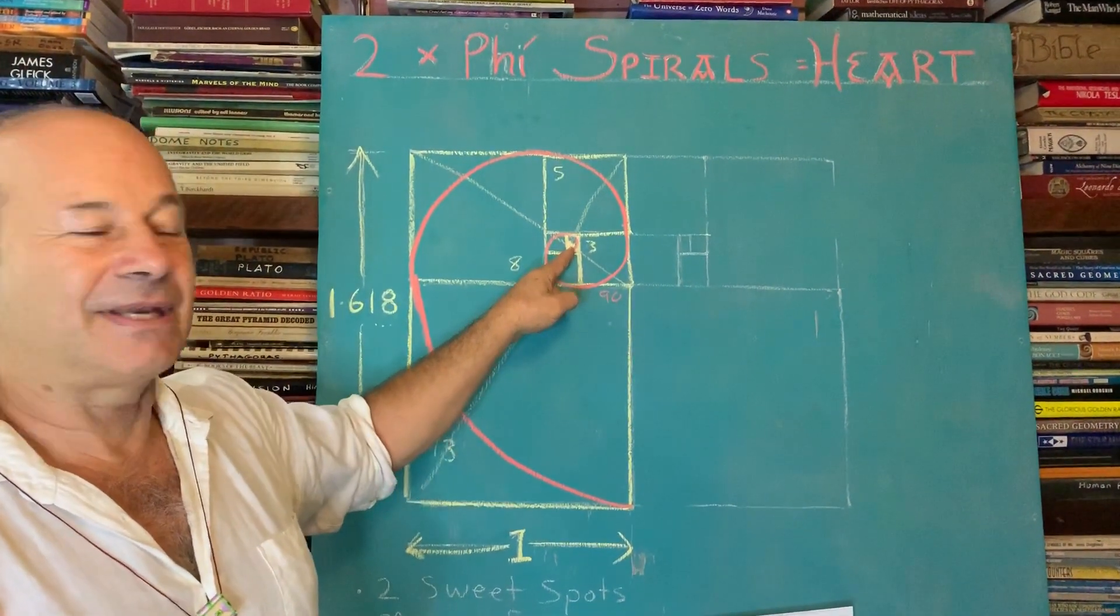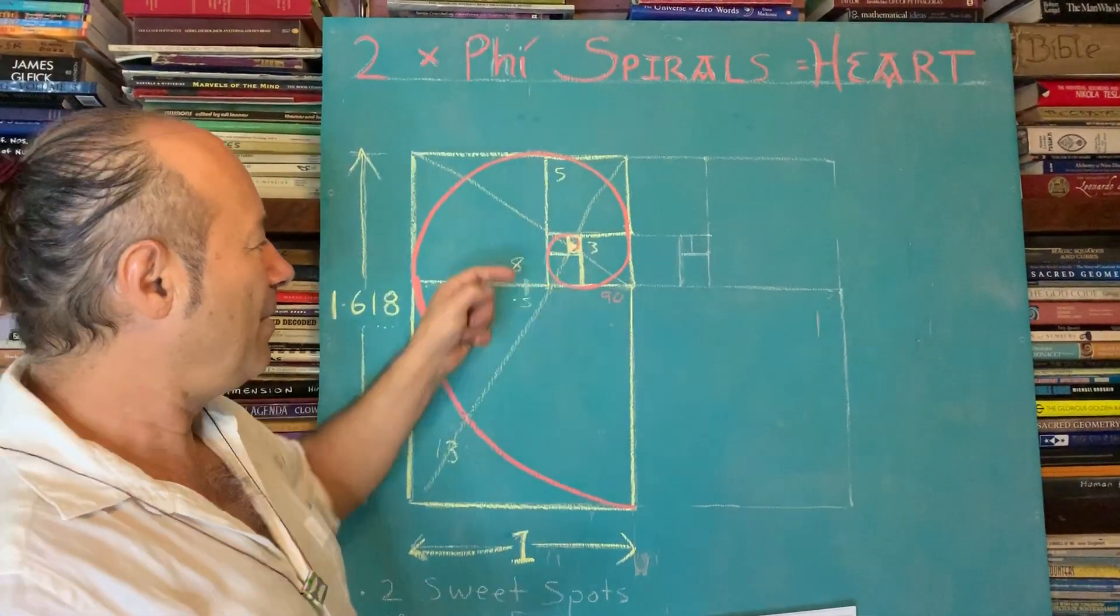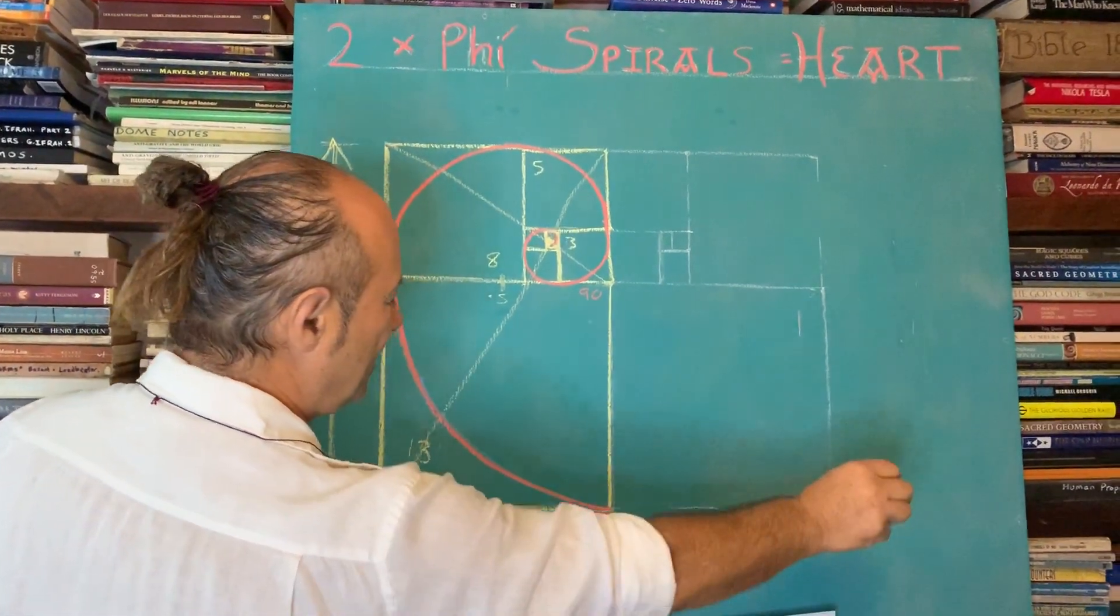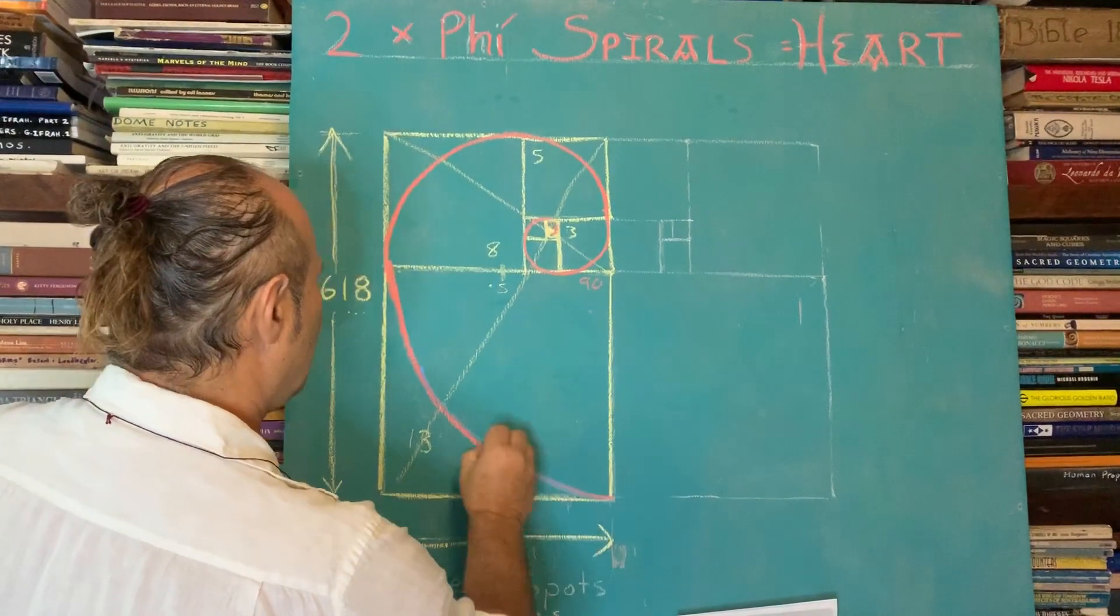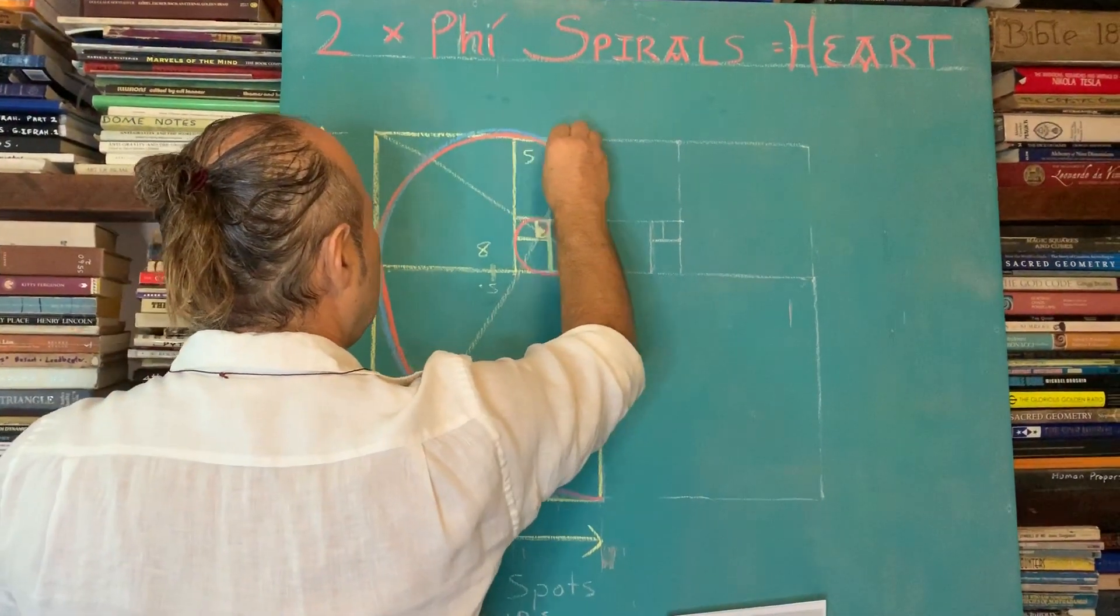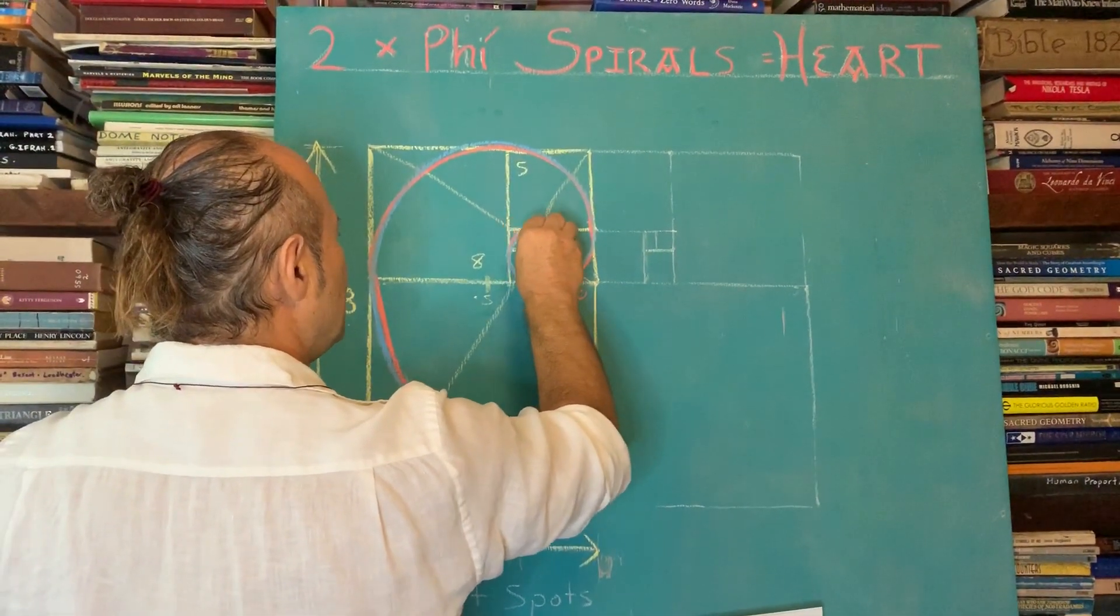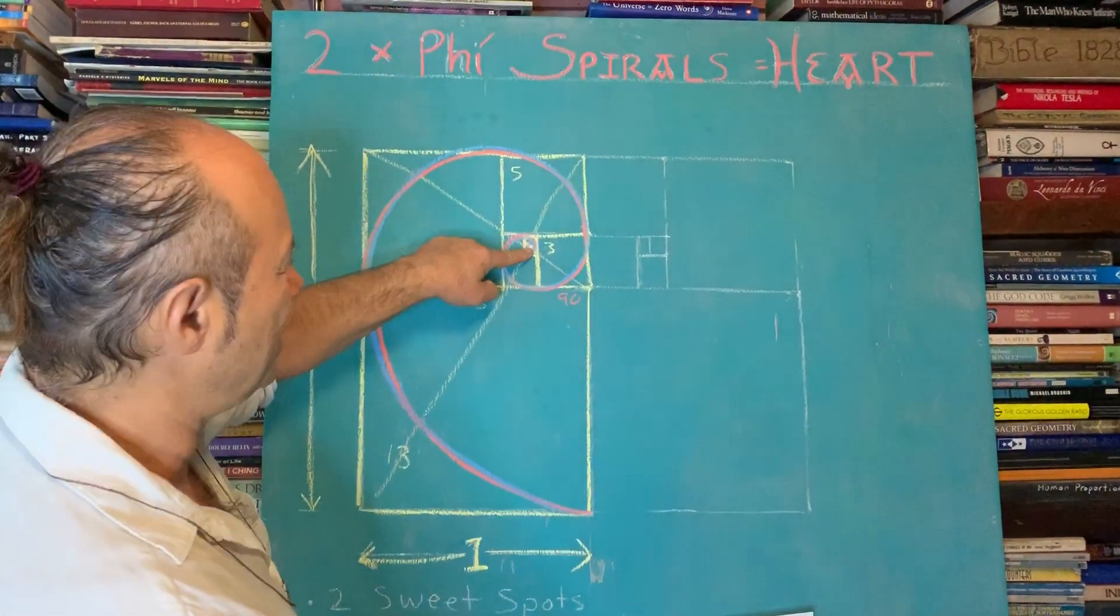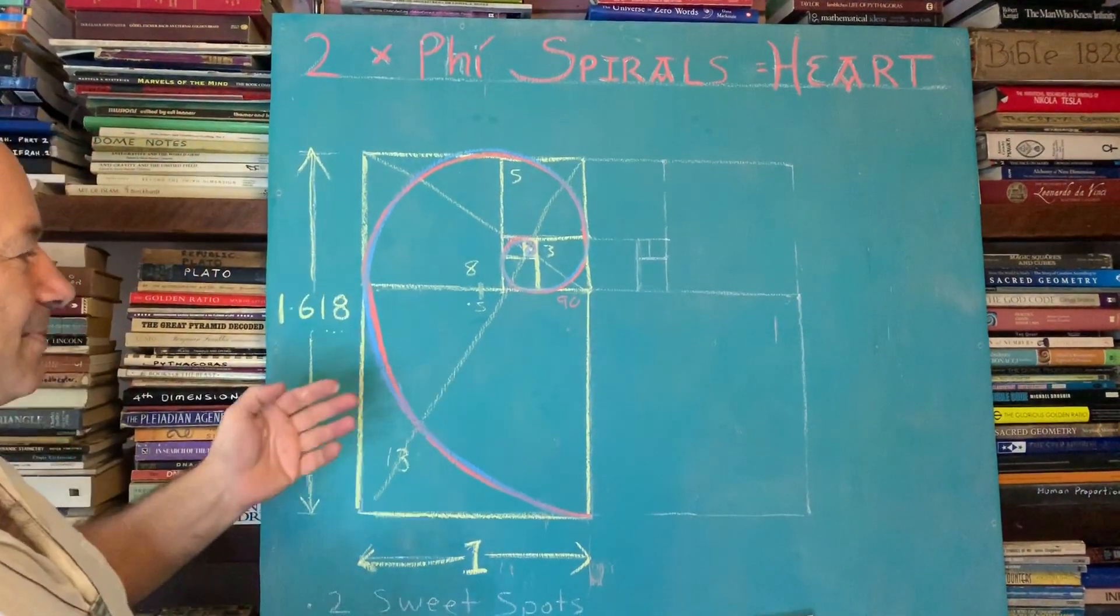Here we have a sweet spot, and I believe that's the eye of the torus. This is an implosion point. We have this beautiful golden spiral that goes infinitely large into the universe and infinitely small into the atom, and we don't know where it ends. We end up in another dimension.